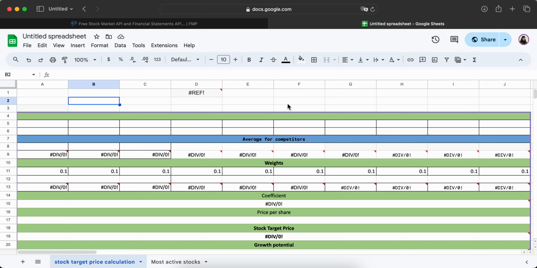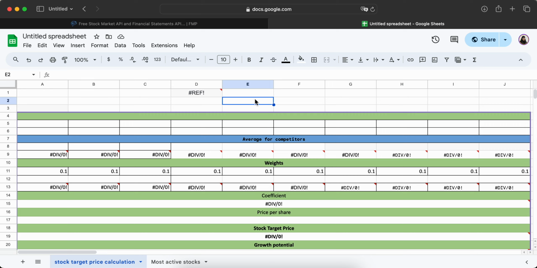As you know, there are three different models for calculating stock target price. It's a DCF, discounted cash flow, where you discount company's cash flow, calculate terminal value, and then calculate the stock target price. But this is the long process. Also, we have a DDM model where we forecast company's dividend, then use Gordon or Pratt model for forecasting the company's dividend for next years, and then calculate the stock target price.